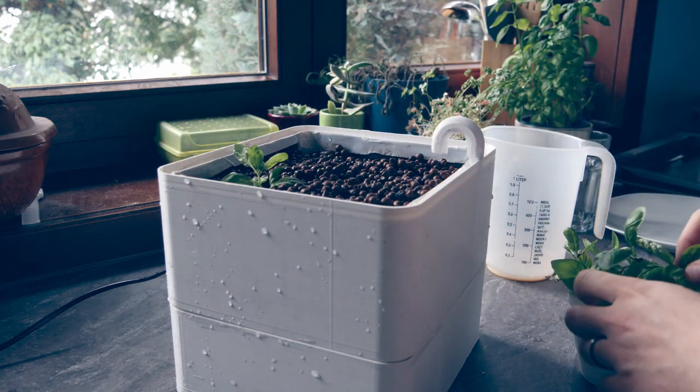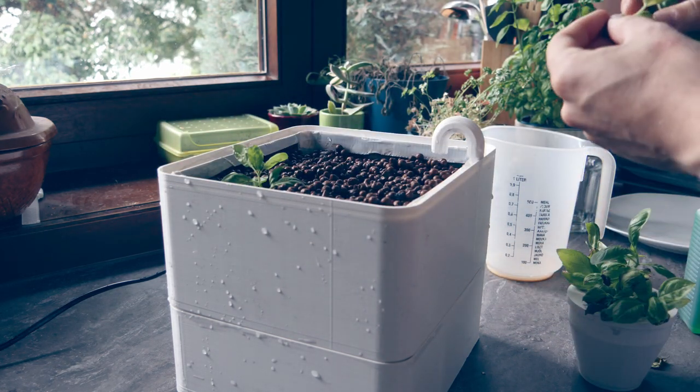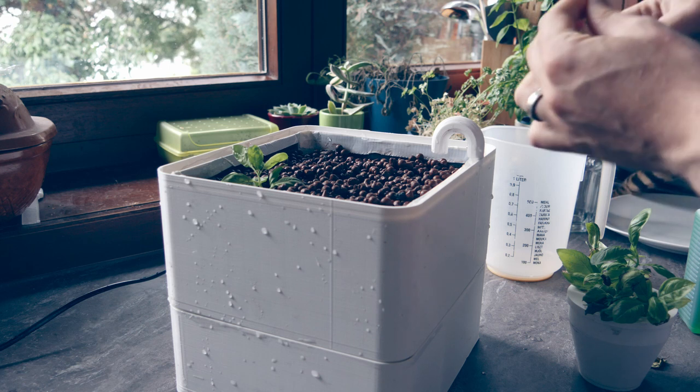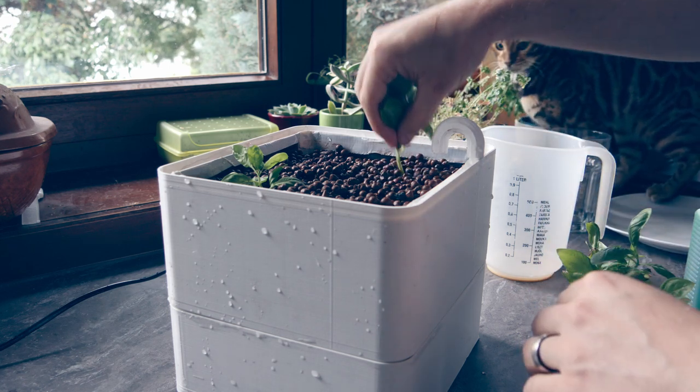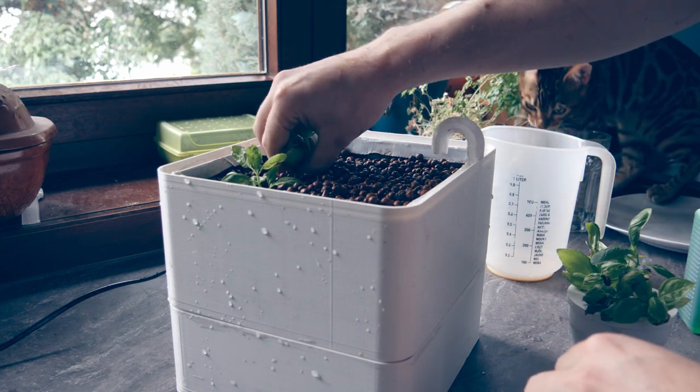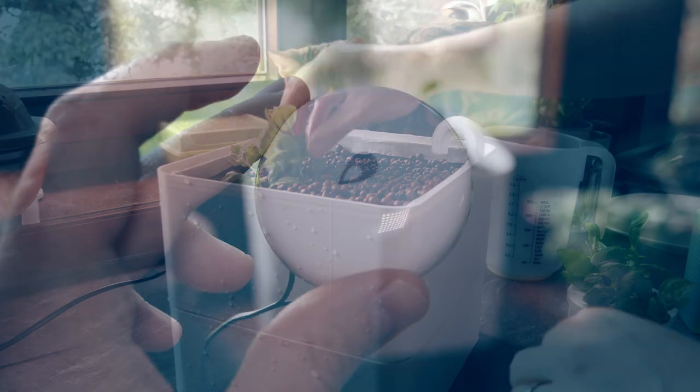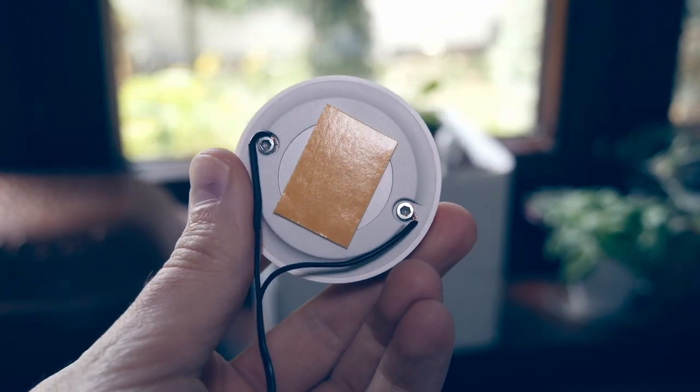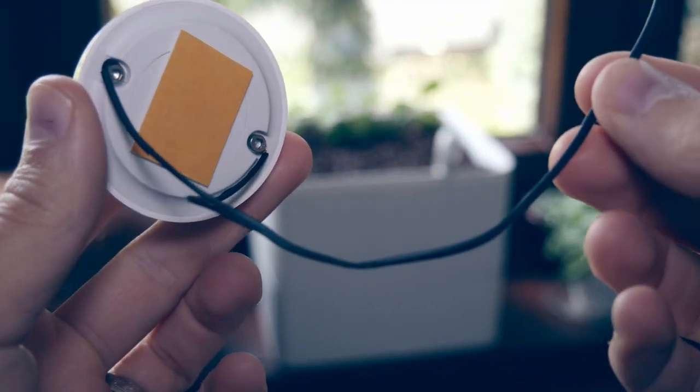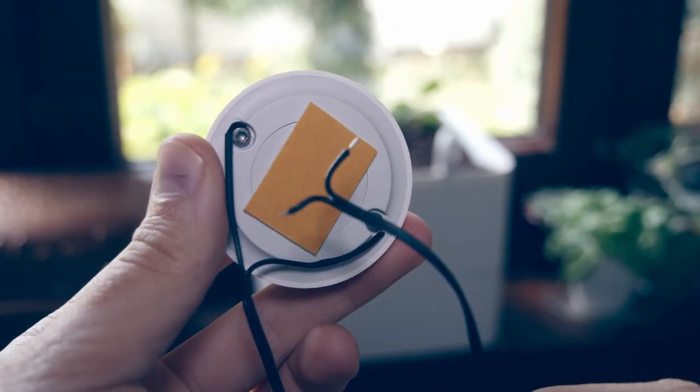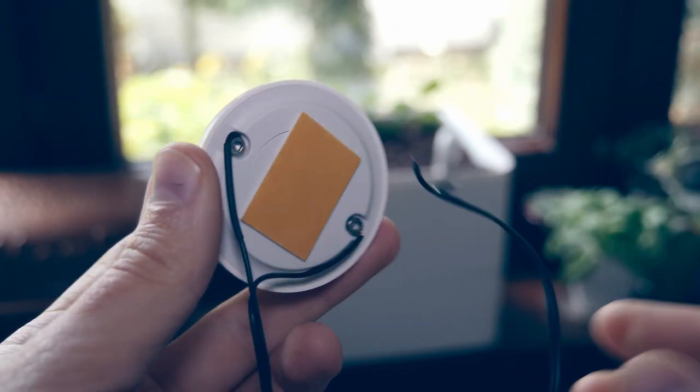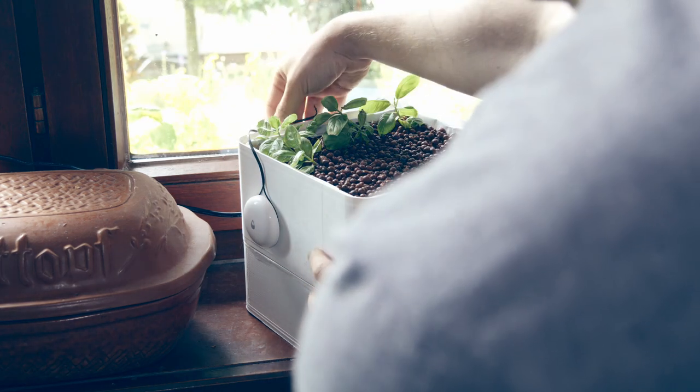To activate the pump, the pump's power cable is plugged into a smart power plug that is connected to my home automation system. But of course you could use a simple timer power plug. I also decide to add a sensor that detects when the planter is filled with water to shut down the pump in the exact right moment. To be sure, I still limit the time that the pump is allowed to be active.